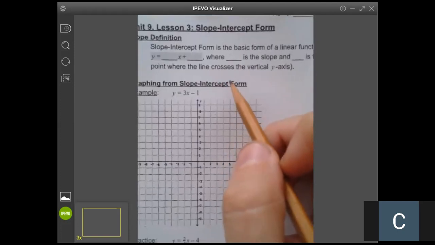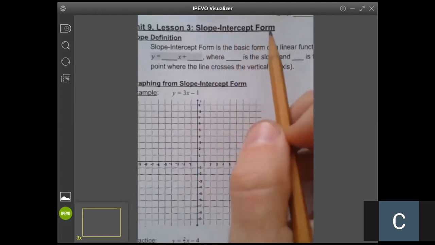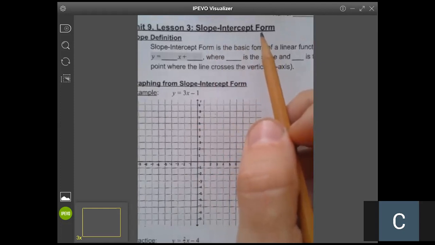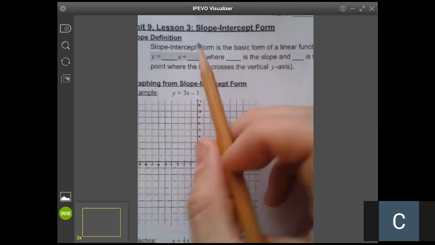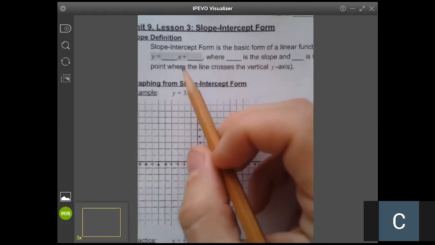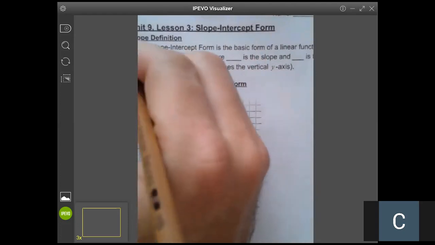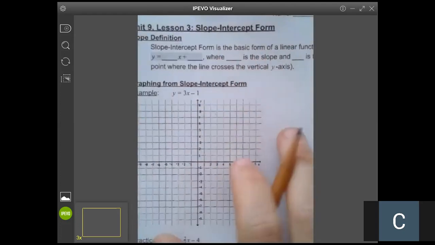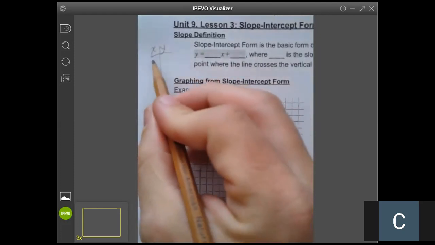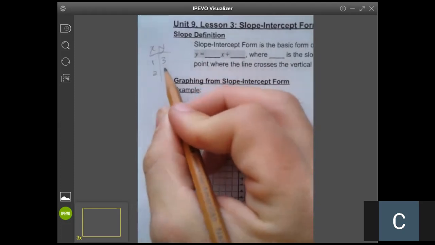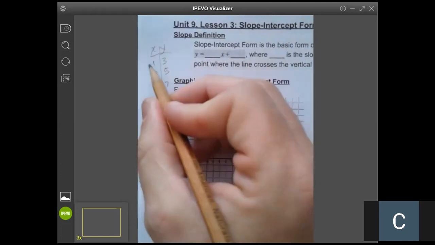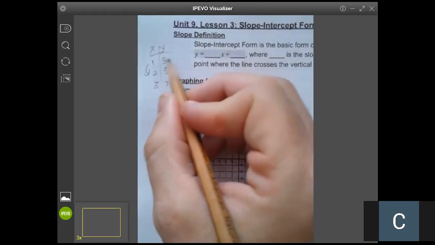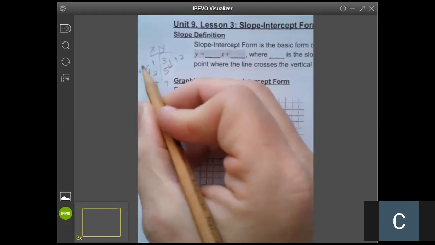Okay, so slope-intercept form is probably the most common version of a linear function that we have. And so this actually, we've been using it already back when we were doing the tables, right? Where we were finding X, Y values and seeing how they change. Let me move it over here so you can see. So if I had 1, 3, 2, 5, 3, 7, for example, we were seeing how these changed, comparing them to each other. So this was going up by 2, this was going up by 1.